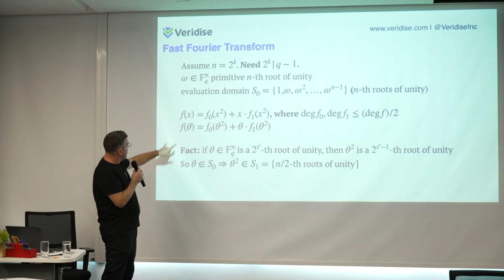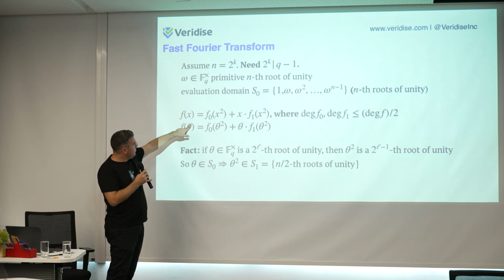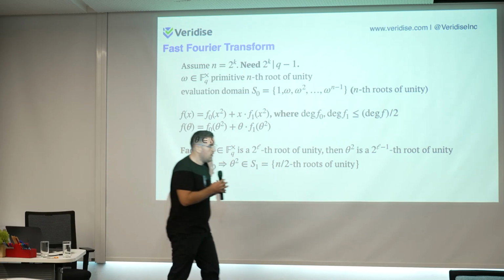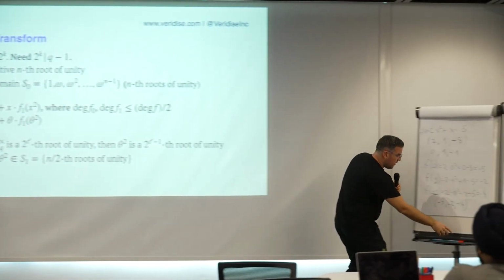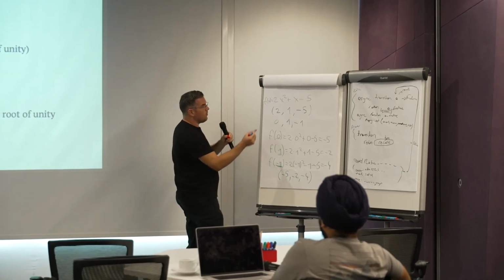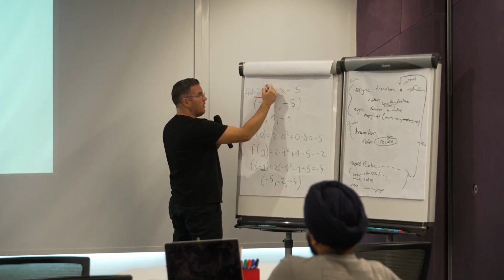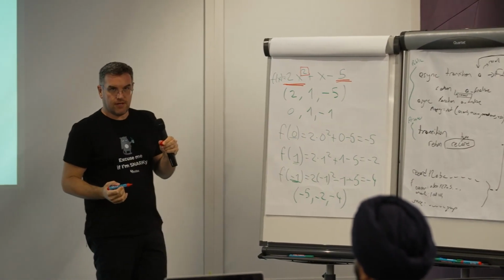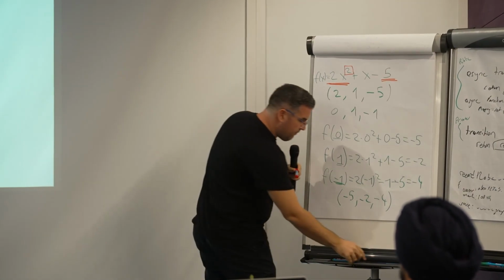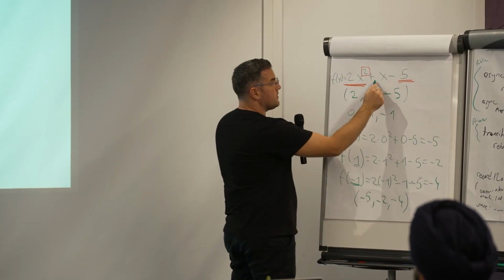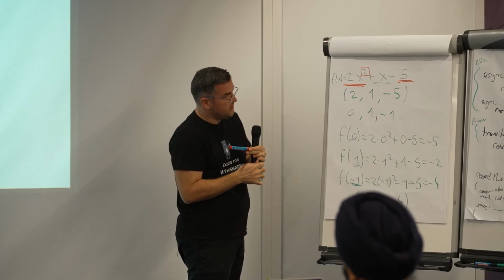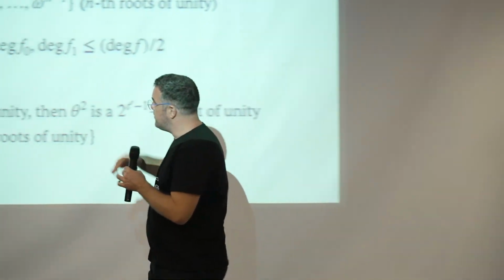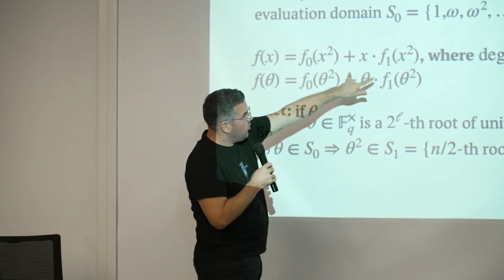It's useful because given a polynomial f of x, you can always split it up into an even part and an odd part. So let's go back to this polynomial that we had over here. You can just take those terms that appear with an even exponent. Here you have exponent 2, here you have exponent 0. So those are the two even components. And then you have one odd component in this case, which would be just this one term, the x. So given a polynomial, you can always separate it into the even part and the odd part.